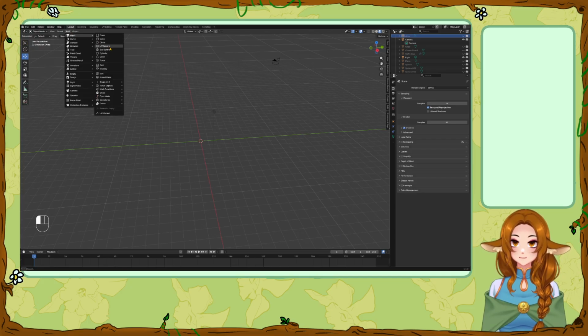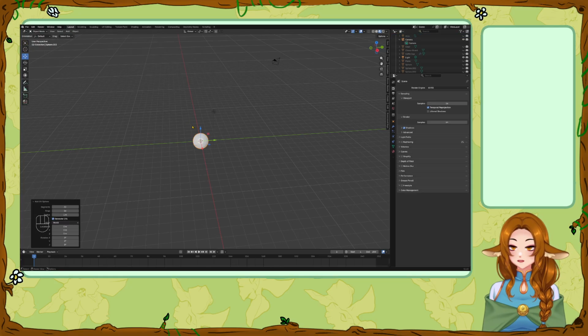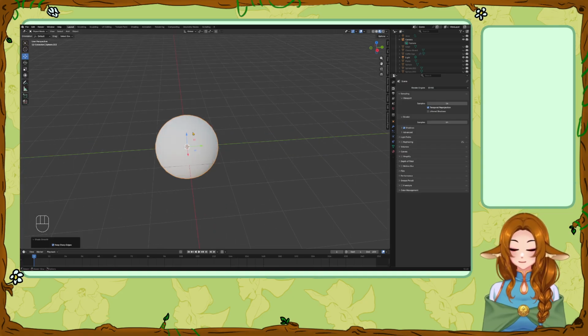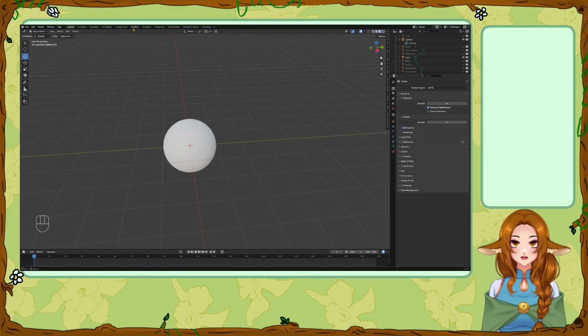Okay, so new sphere, probably a UV sphere if I had to guess. This is all a material thing.